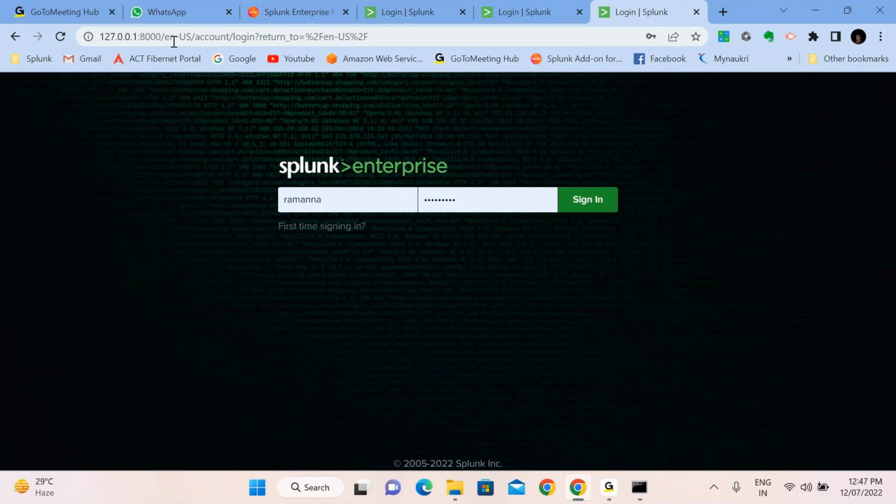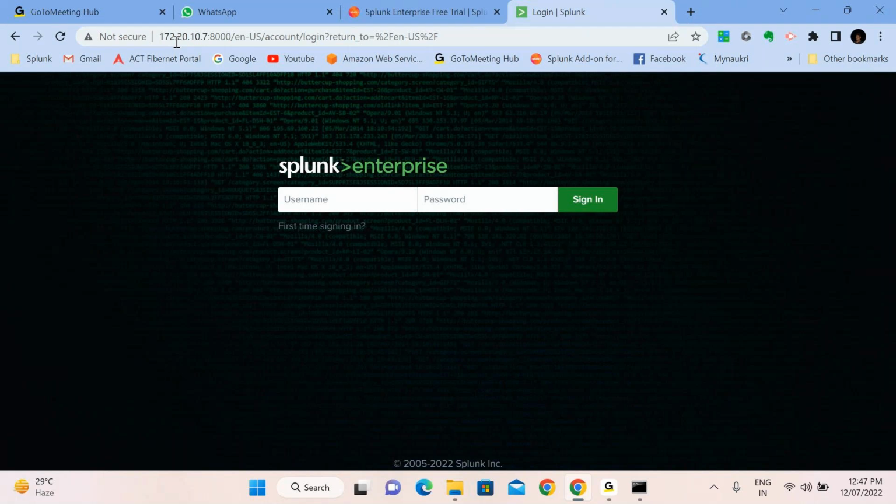That's why, to open the web browser front end of your Splunk, it will be opened with your IP address colon 8000. See, that IP address colon 8000. So this 8000 is the Splunk default. It can be customized, but at the time of installation, it takes 8000 by default. If port 8000 is busy, it will ask you to assign a new port. That time Splunk will be opened with that port only.